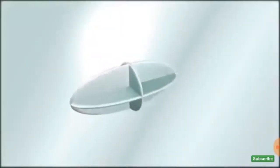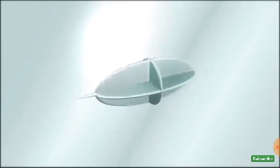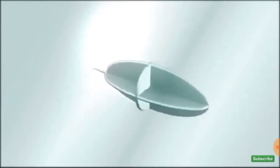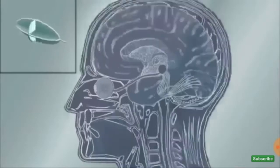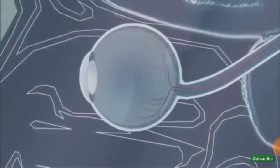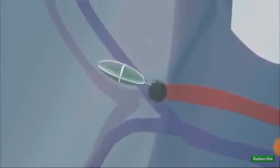The device is only 1/100 of an inch wide, small enough to fit into the needle of a syringe, like the tiny sub in Fantastic Voyage. But the similarity ends there. This unmanned device is designed to treat a type of blindness caused by blocked blood vessels in the retina, the tissue where images are formed. The robot delivers an extremely small dose of medicine to restore blood flow and vision.